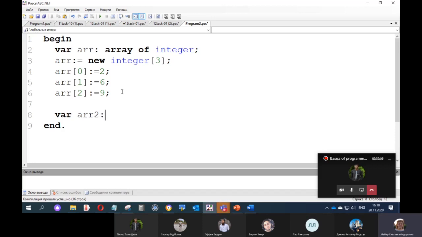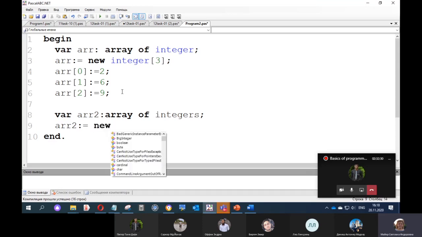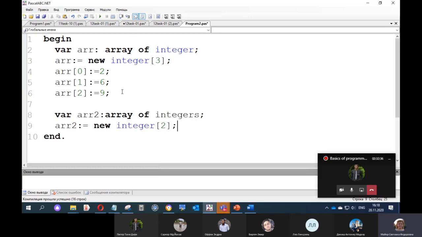It will also be an array of integers, and we must also create an instance of the array object. So we do it like this. It is assigned to new integer, and let's have two elements inside it.